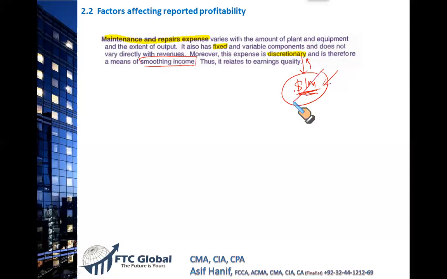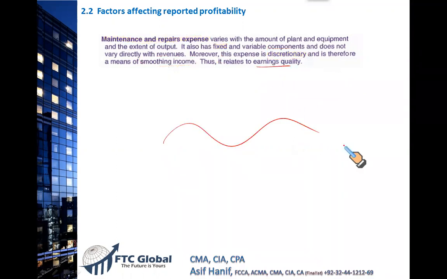So don't spend this money this year because the profits are suppressed this year. This is something you need to be careful about: maintenance discretionary spending could be manipulated to smooth out your income. When the incomes are low, this spending will be deliberately suppressed so as to show higher results. This is not good for the company's earning quality. Earning quality means the profits are just being deliberately manipulated by under and over providing for expenses.